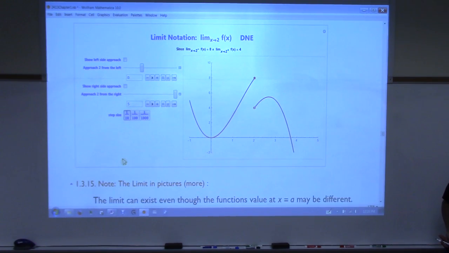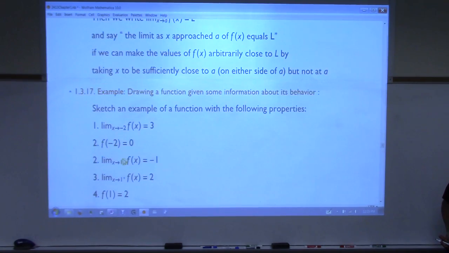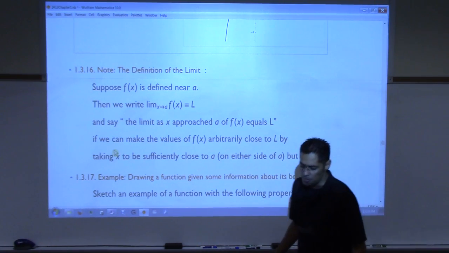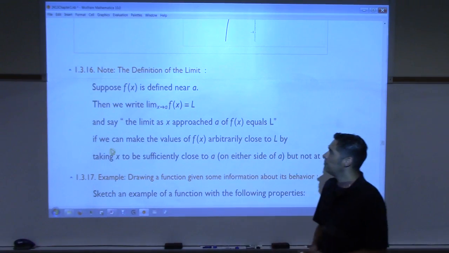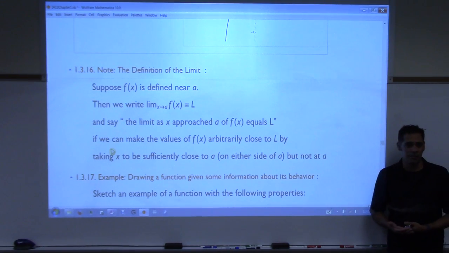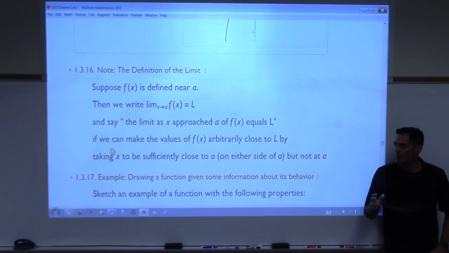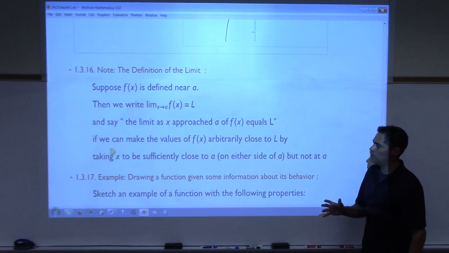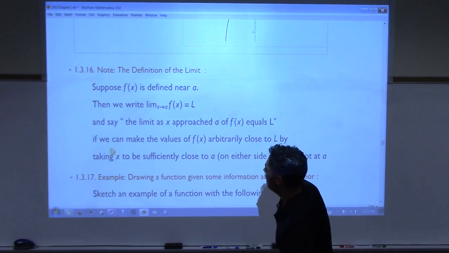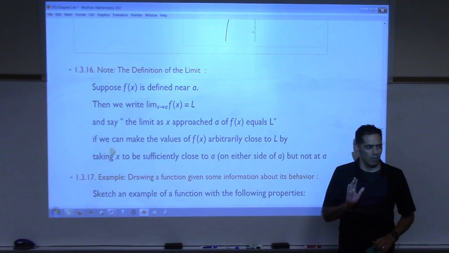This is all just a summary. I have a good feeling y'all understand this, but I could be wrong. Now, there is a more precise definition of the limit that we're not going to touch too deep in this class. Every Cal 1 instructor has to make a decision of how deep they want to get into this idea of the limit. And I take the point of view of, look, most of you will be fine without a precise, really rigorous definition of the limit. If you're a math major, you will have to suffer through that later, and you'll be fine once you get there, okay? But here's the problem that we're running into.